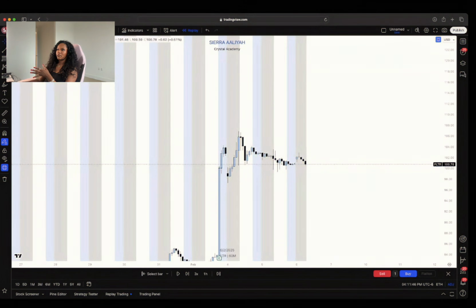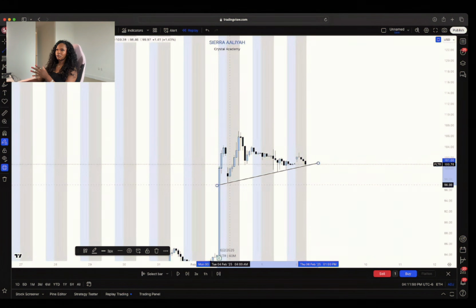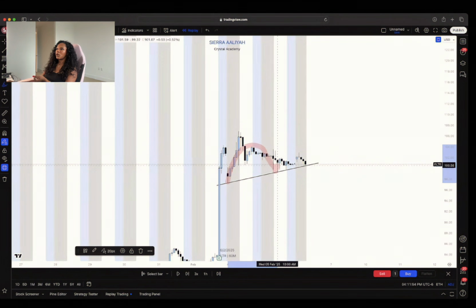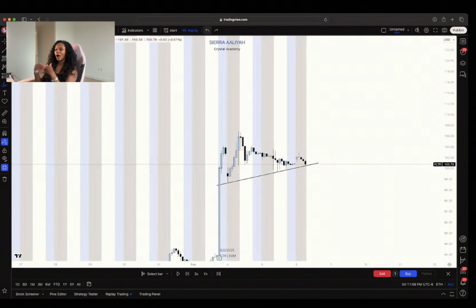So think of it this way, right? Price here, we see that it's continually bouncing, rejecting off of this trend line. I draw this trend line here, price bounced once, twice, 3 times, 4 times. So I'm like, cool, that's our bottom line. Think of your bottom line as kind of your support level, right? So think of it this way.